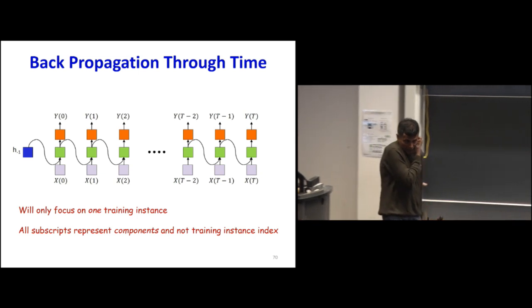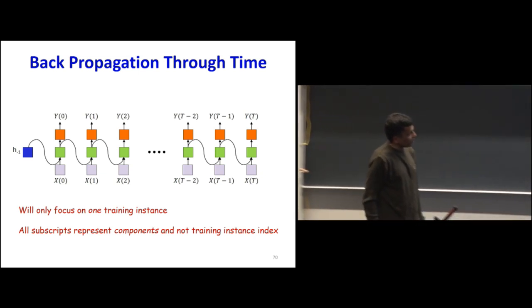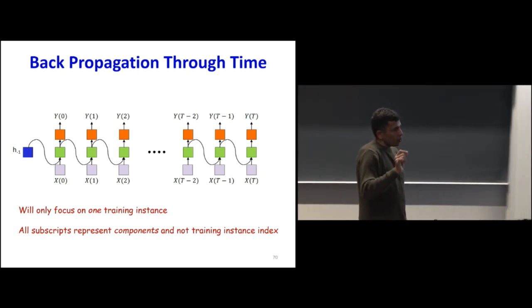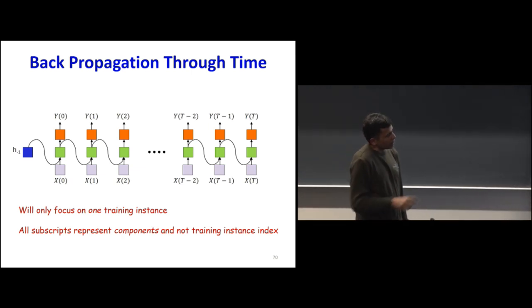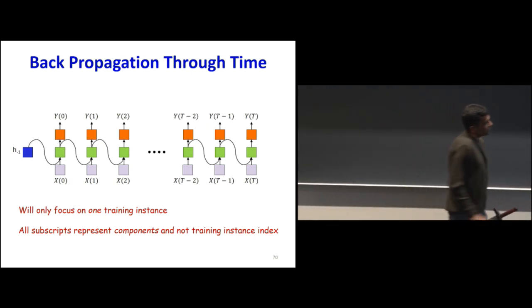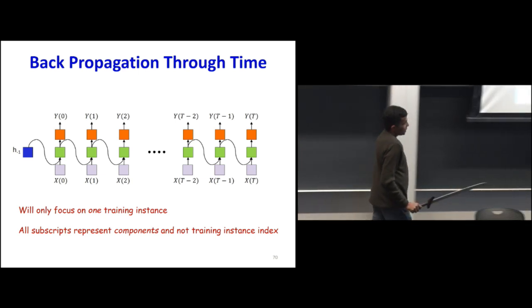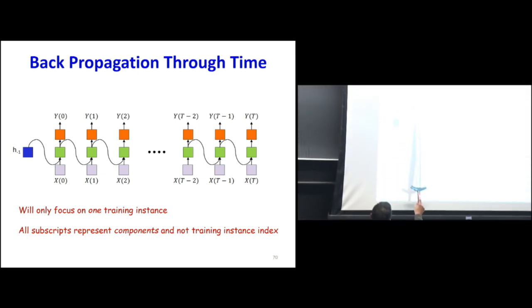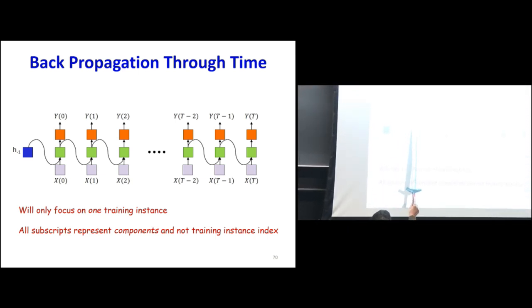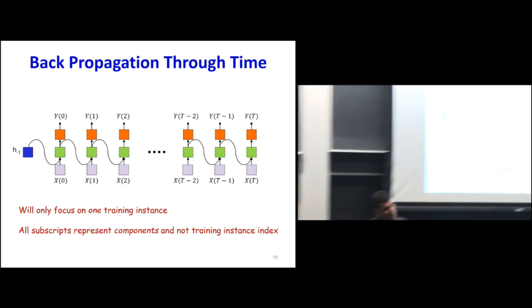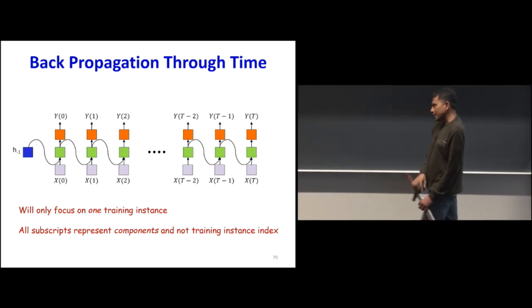What we hurried through in the last class, we will spend a little more time on this time around. But we're going to focus on one instance, and as I pointed out in the last class, we're going to redraw the diagram just to ensure that the connections are clear, that we have a single output going both outwards and into the hidden unit at the next instant.